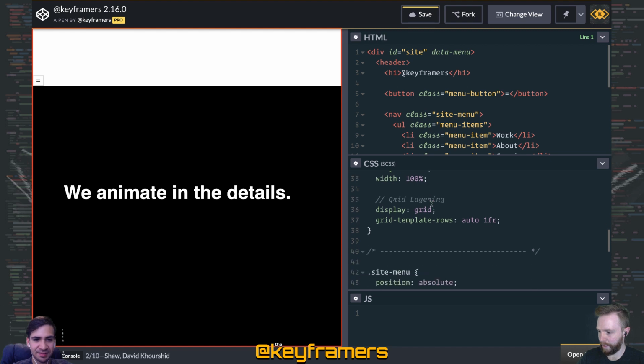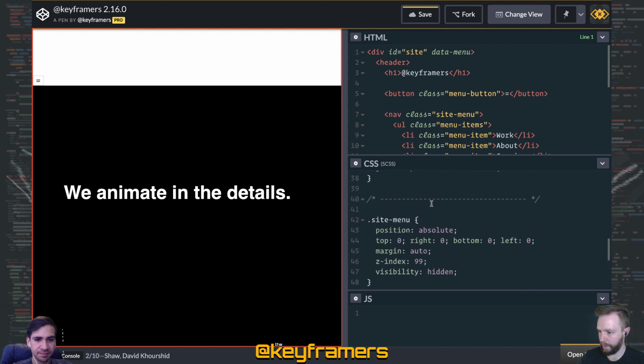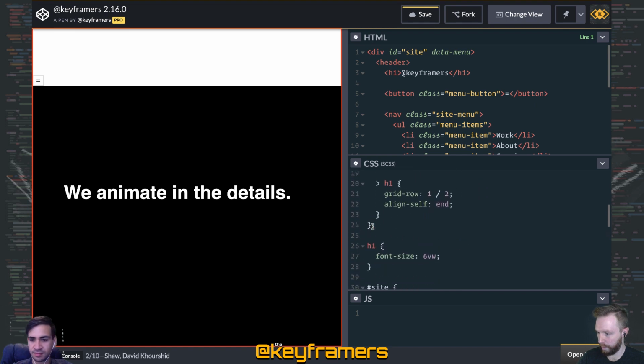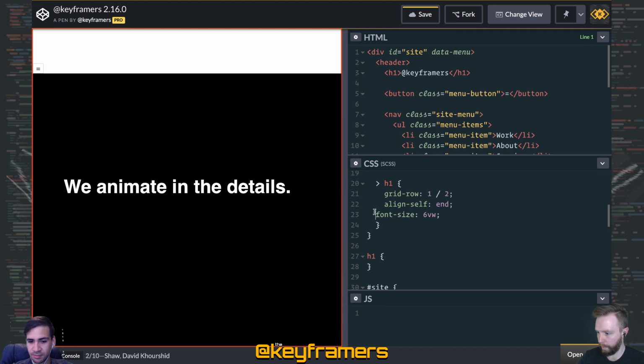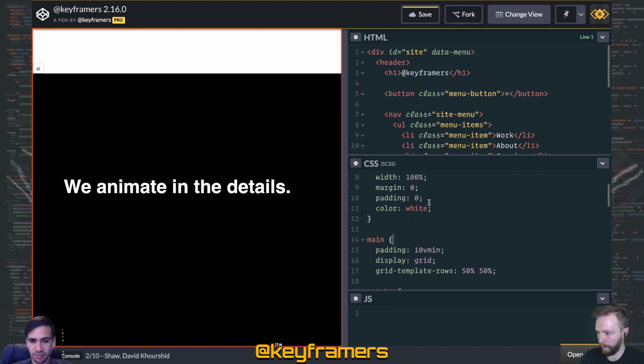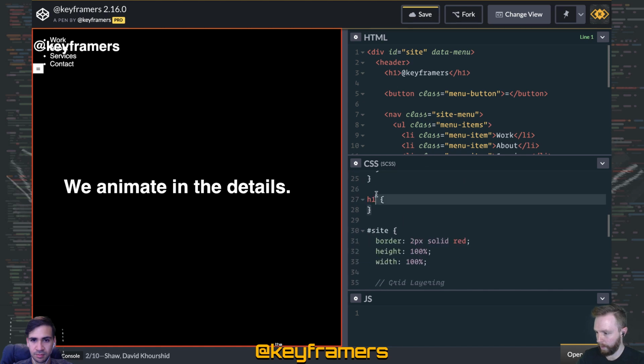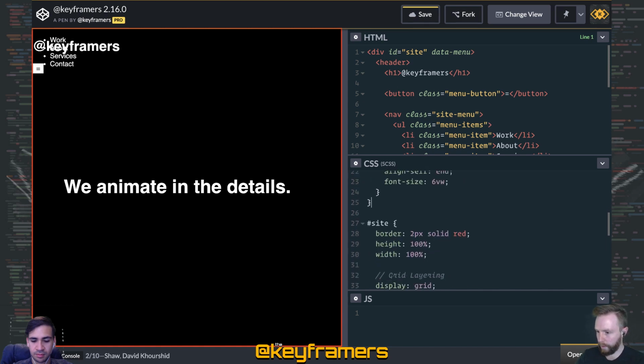Let's see. So now site menu. So we're still doing that. Let's see. Do this within here, and then we need background black up here. Okay. So I made just a little menu button here.